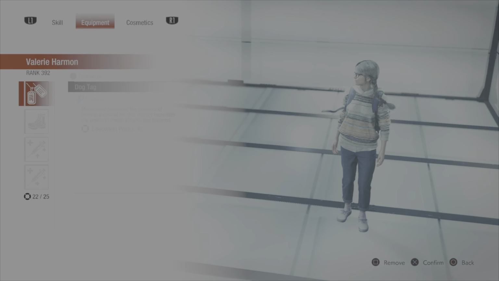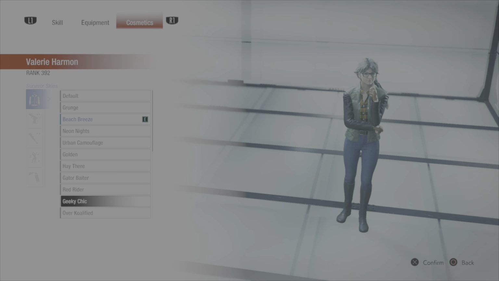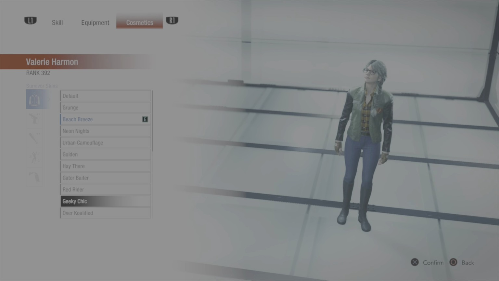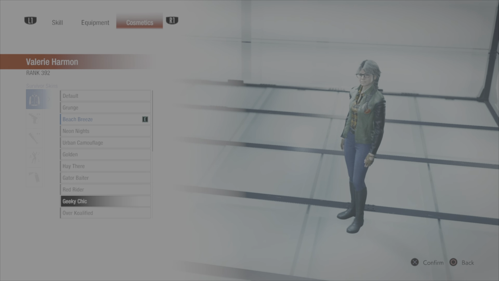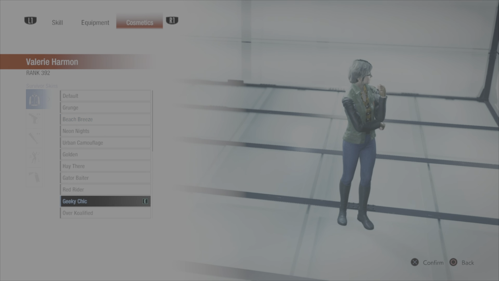Then it's Geeky Chic Vow. These skins are great, and this one is no exception. It just looks like a nice countryside farmer Valerie. This is my sister's favourite Valerie skin, and it's a good choice. Really good all round, nice, just different skin. If people wear it, I'm like, yeah, okay, I can tell why.